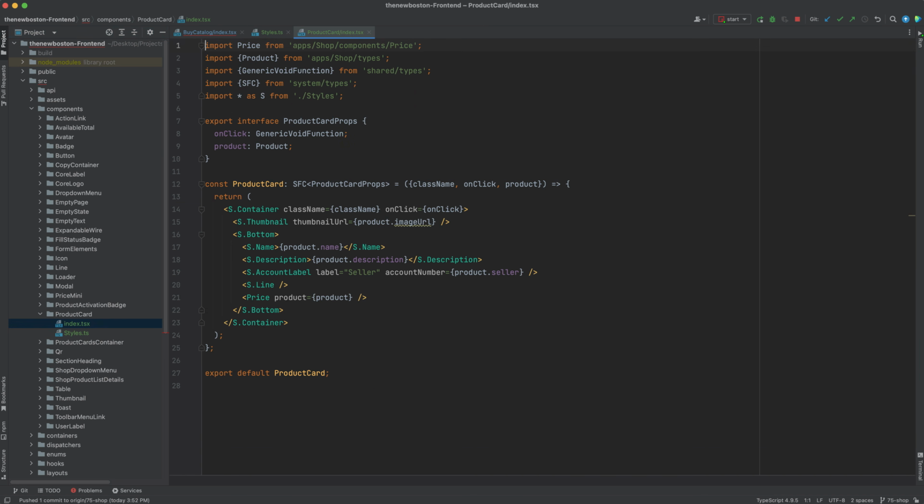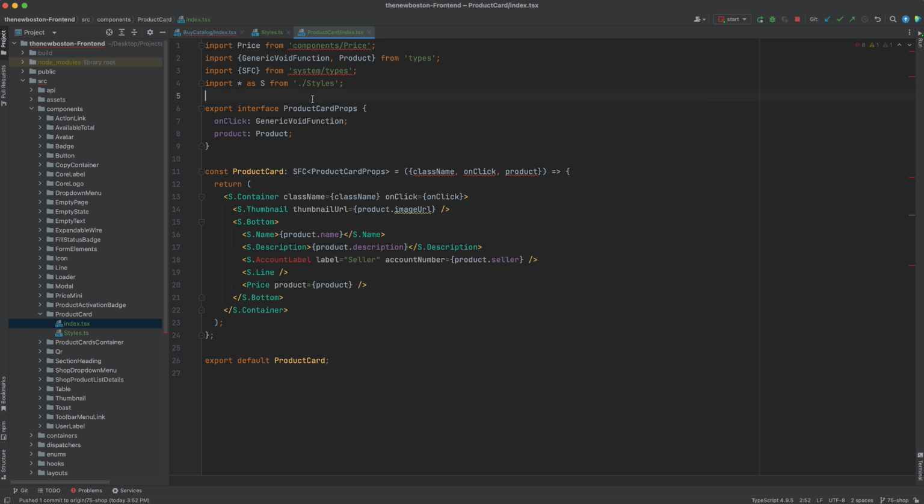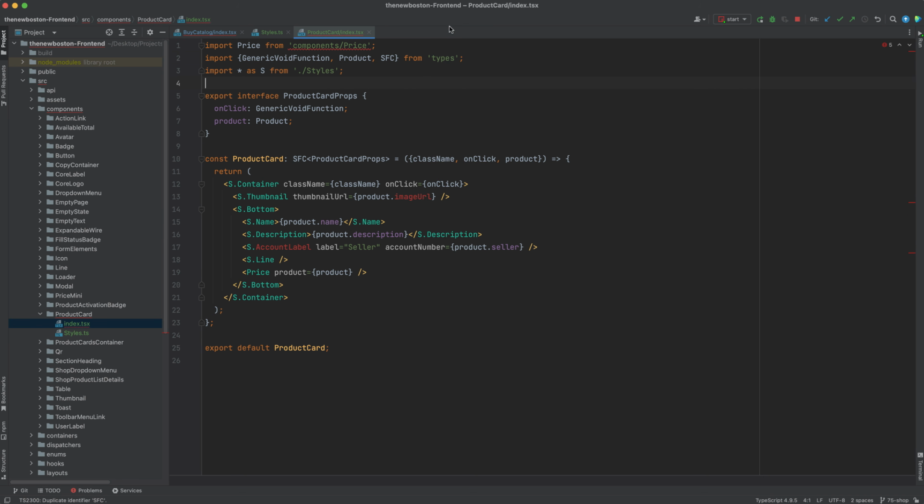Now on my product card, let's see, so price component, I don't think we have that yet. Types, unify these. And then unify these, P, QRS. Okay. So I need a price component.